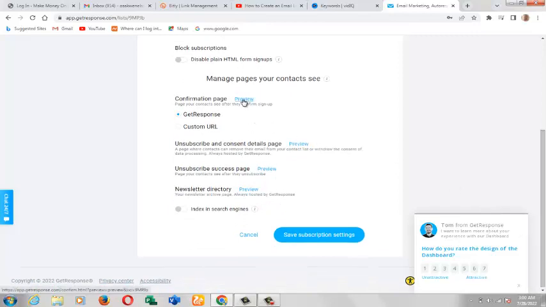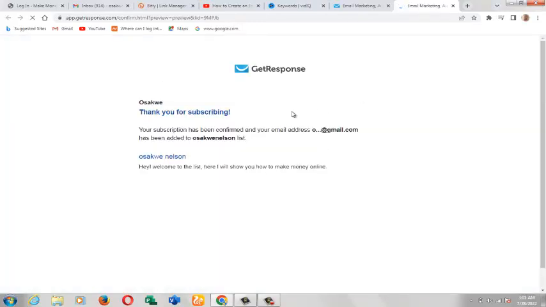Here is where you can preview your page and see what you have done so far. You can see subscribe. Assuming you have a logo, this is exactly where your logo is going to appear. But right now we don't have a logo. So if you have a logo, you can upload your logo over there. Then this way your logo is going to show.